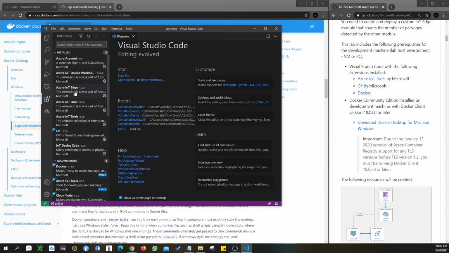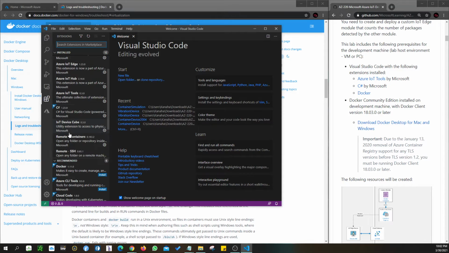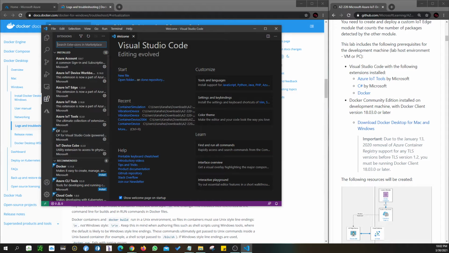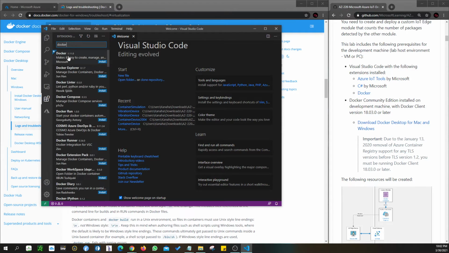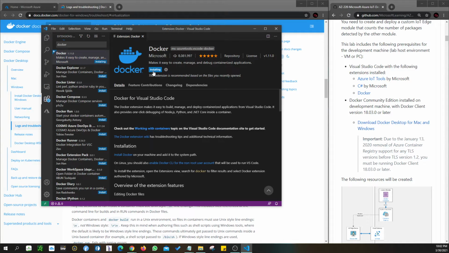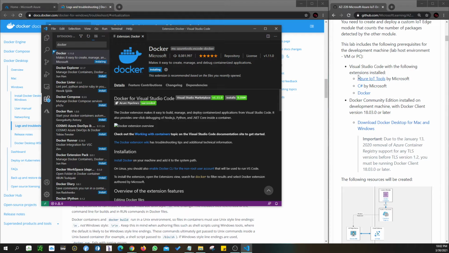You can see IoT Tools has been installed, C# has been installed. We do not have Docker installed, so let's search for Docker, and we are getting Docker installed as well, since the requirement is for Docker to be installed.